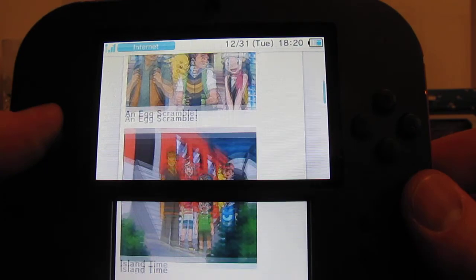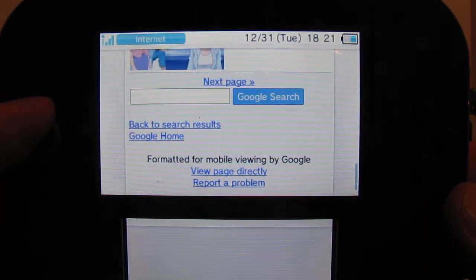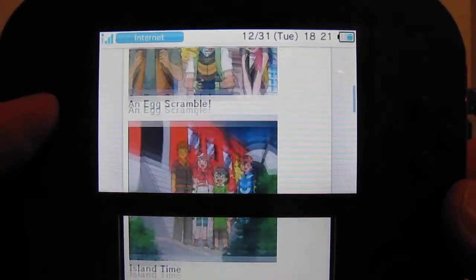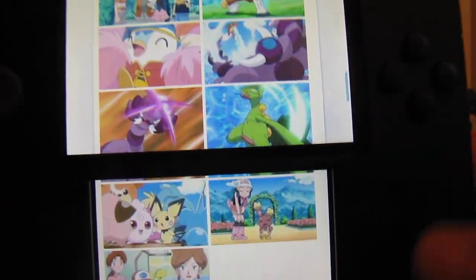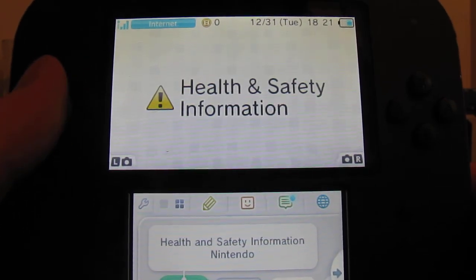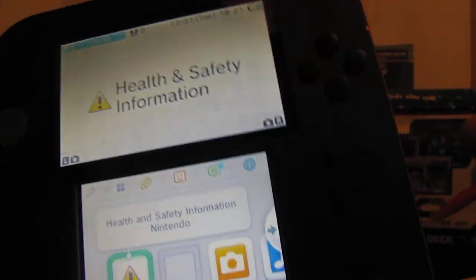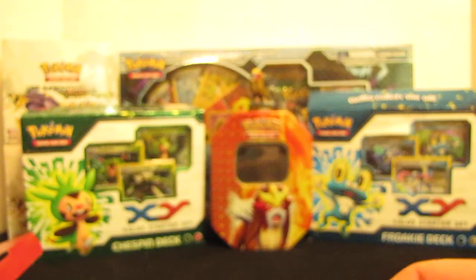You can just navigate with this, which I really like. I can already tell this is way better quality in this video because last time I recorded this you couldn't really see very well. Anyway, the screen resolution is really nice. It's kind of annoying how long it takes to get back to the home screen, but that's the 2DS. I might do a little more reviews on it — I haven't decided yet.